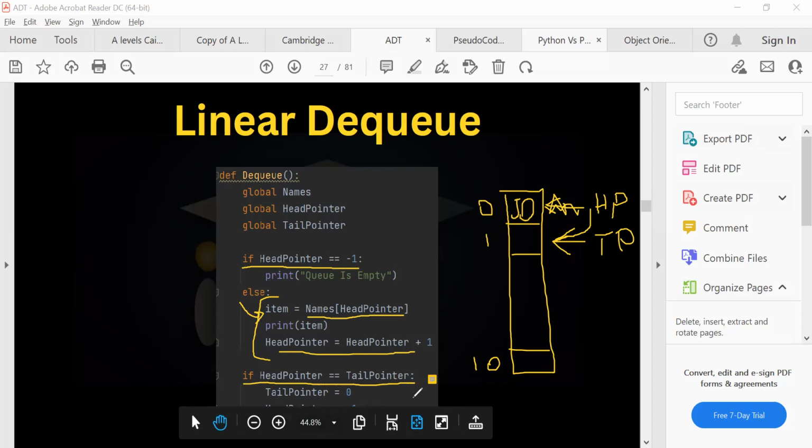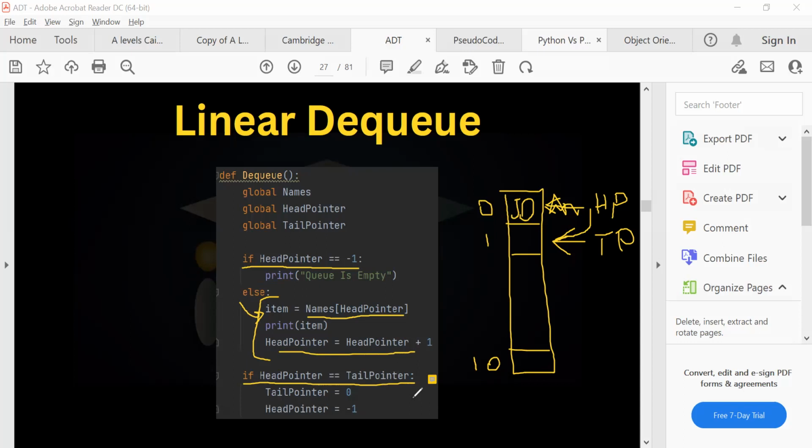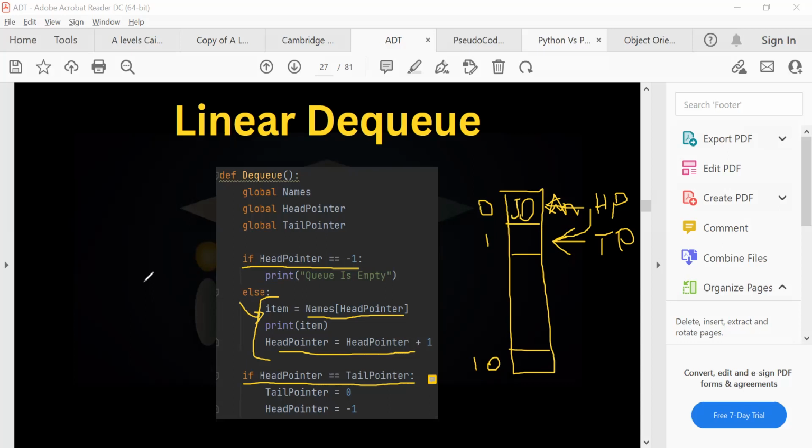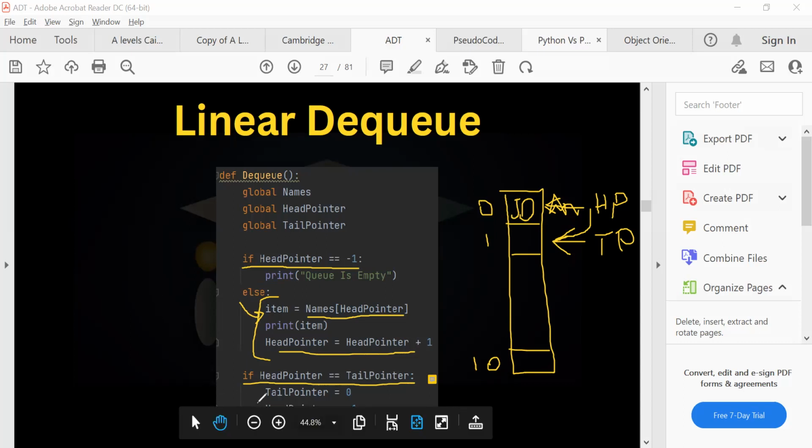Okay. Now what is that condition? If the head pointer is at the position of the tail pointer, which is the case now, the head pointer will reset to -1 and the tail pointer reset to 0. And why do we need to do that? So that the next time a user goes to NQ or DQ a value, it won't mess up the flow. Okay, that's fine.